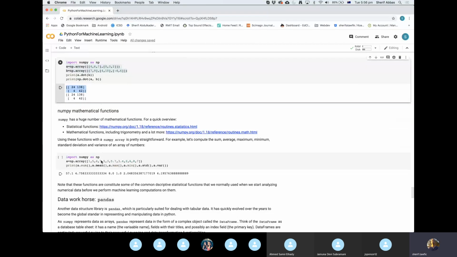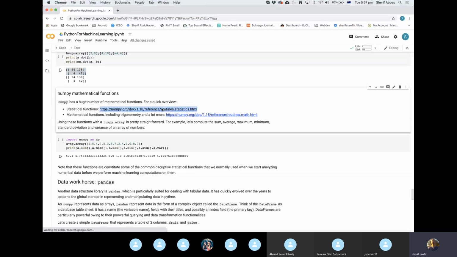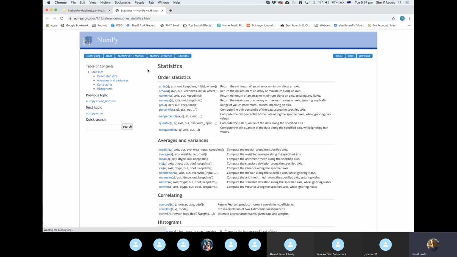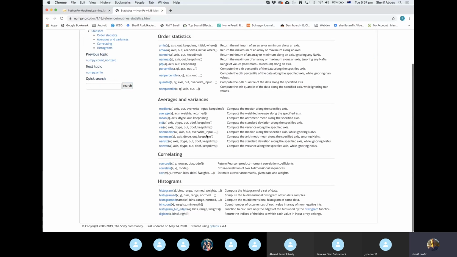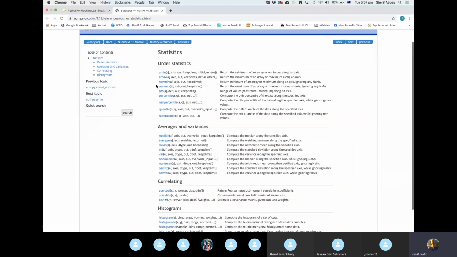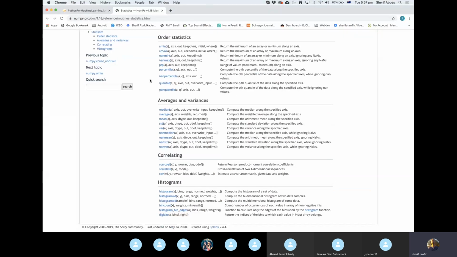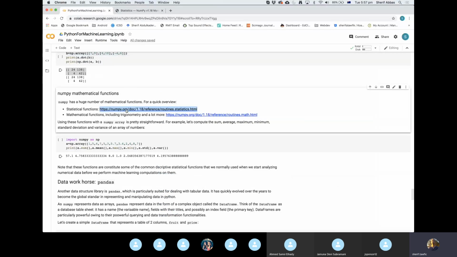To get a sneak peek of the wealth of mathematical functions in Python, I gave you here the links. It's pretty amazing. Let's just have a look, for example, here. That's statistics functions, a huge lot of them, like histogram, correlation, variance, standard deviation, mean. It does support a lot of statistics, in particular descriptive statistics. So if you want to see the mathematical functions that are in Numpy, actually a lot of them as well.